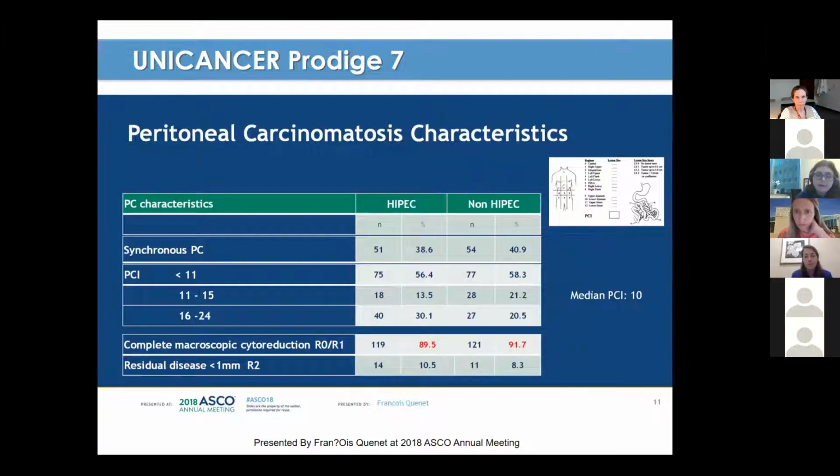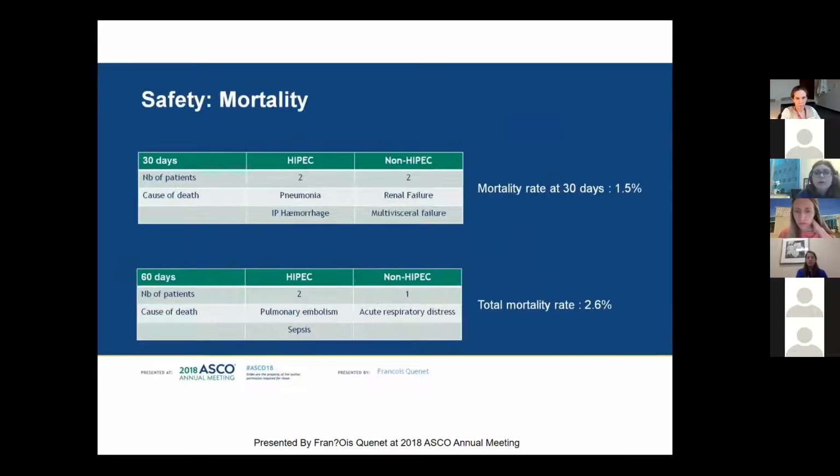I think the completeness of cytoreduction was well accomplished in most of the patients. I would assume that 90% is a good outcome. And you can see here also in terms of residual disease that the patients had. So mortality, in this study, the total mortality in 30 days was 1.5%, which actually was not bad. Sometimes when you quote the literature, you can quote mortality rates up to 5%. So actually the French group did extremely well. And the 60-day mortality was 2.1%.